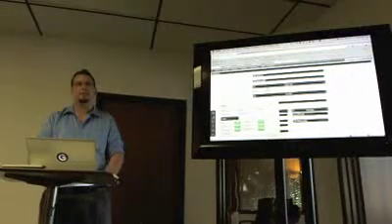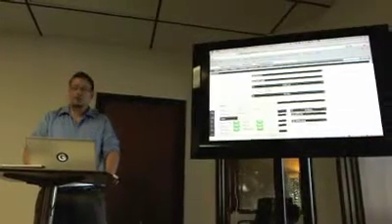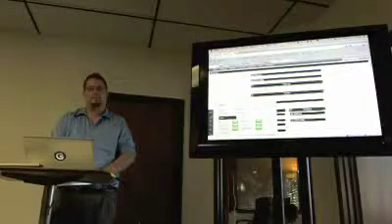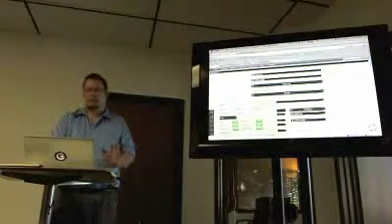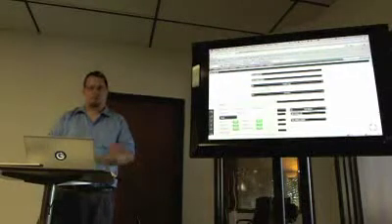Do you need to save those changes? Yes, you do need to save, and the save button is right here at the bottom. It saves all your options, and of course there's a reset button too, so you can just blow away everything that you do.